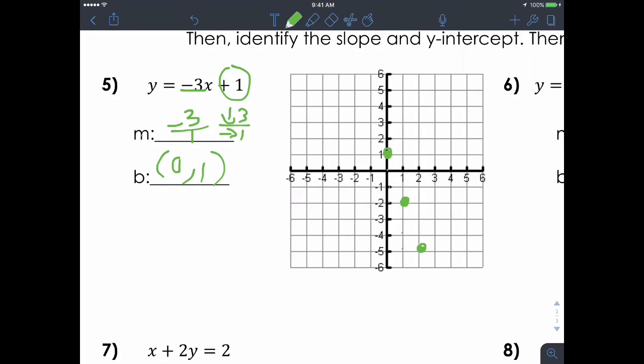The other thing you can do, instead of going down and to the right, you can also go up 3, but then you'd have to change the bottom as well, and then you'd have to go to the left 1. So let's go ahead and do that right now. I'm going to go up 1, 2, 3, and then I'm going to go to the left 1. That puts me right here. Now this makes it more of an accurate graph. So now what I'm going to do is I'm going to connect the dots. And there we go. Okay, so let's go ahead and do number 6 together.